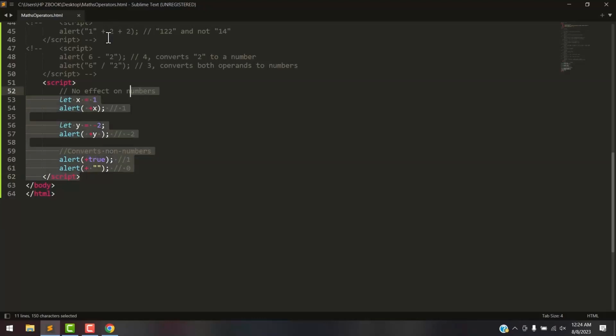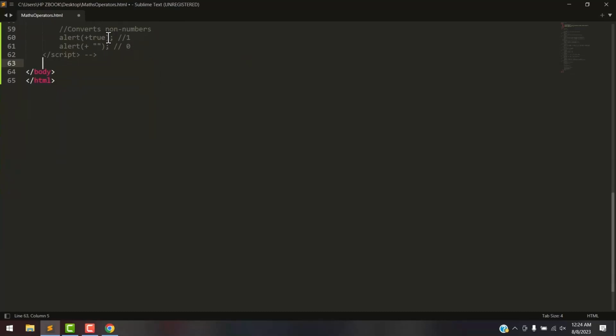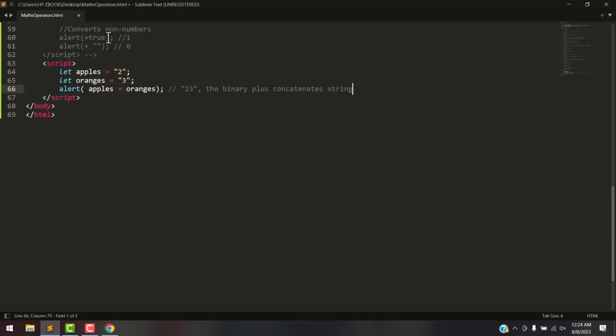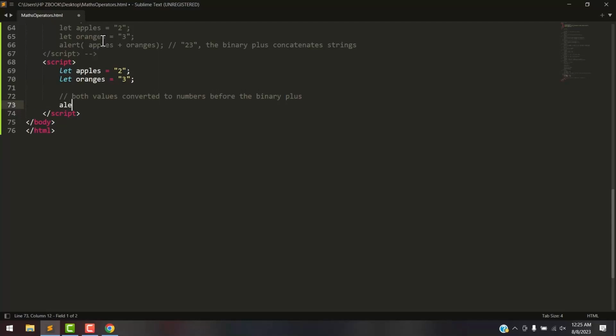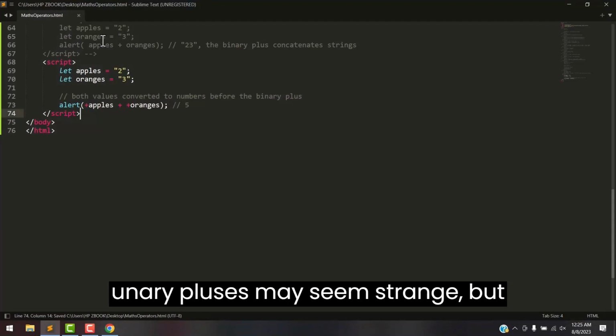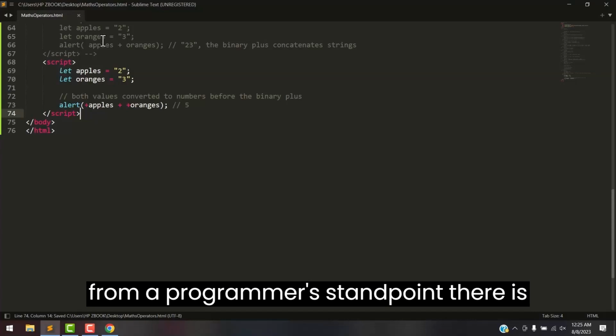For example, from the mathematician's perspective, the abundance of unary pluses may seem strange, but from a programmer's standpoint, there is nothing special.